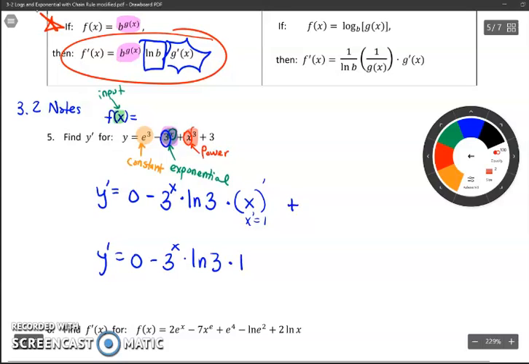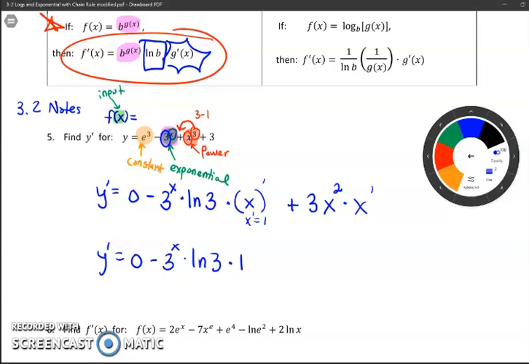I'm going to drop the exponent down to the front, so that'll give me a 3. I rewrite my base x. I decrease the exponent by 1, so the exponent's now 2. And I tack on the derivative of the base. The input's being sent to the base, so the chain rule tacks on the derivative of the base. But I know the derivative of x, again, plain old x, is just 1. So I'm really adding 3x squared times 1. Okay, now let's look at the last term.